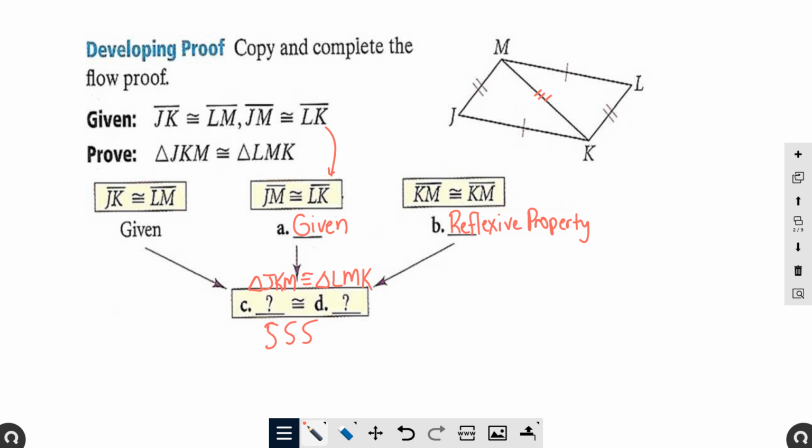I know those look like 5s, but I had to do them backwards. But the only thing that we have marked is 3 sides. You can also tell by the proof. This is a side, this is a side, this is a side. So it must be side, side, side. Yes, Dixie? Yes, you can.